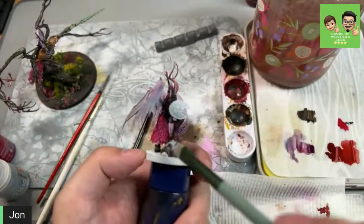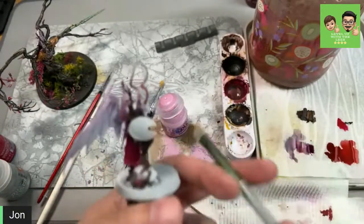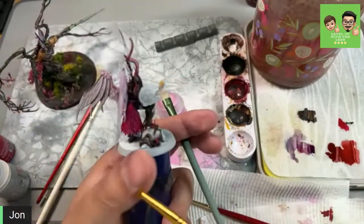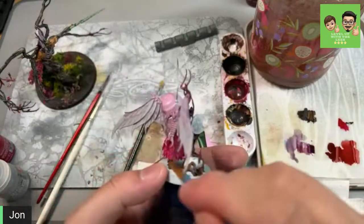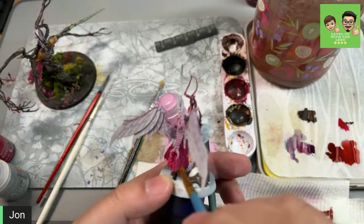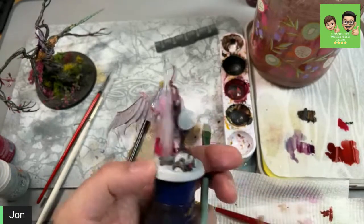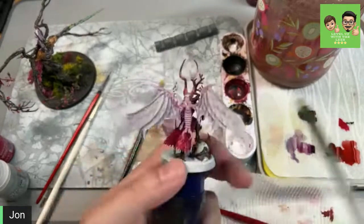Ooh, too much. See that? Too much. I didn't check. I didn't wipe enough. So now I need to clean that up. Rub it off. Almost, the time's too late. Just, yeah. God damn it. Sorry, language.